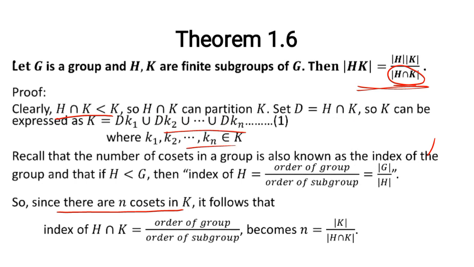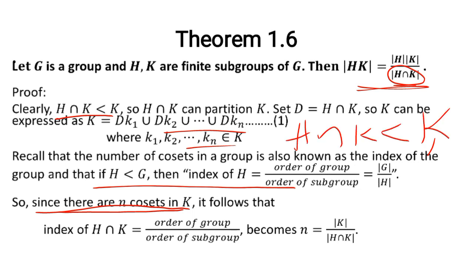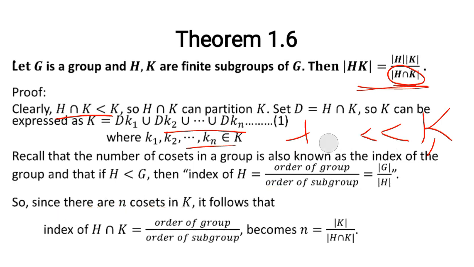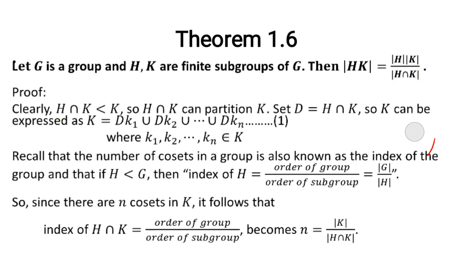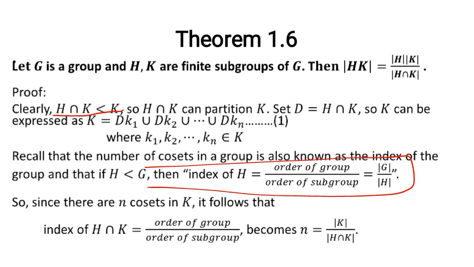n could be any number. We are using the concept of the index to work right now. So now we know there are n cosets based on the partitioning we have seen there. And we know that H intersection K is a subgroup of capital K. So based on this definition of index, let me clean my screen, it's getting too cumbersome. So let's take it again from the top, or not too far. So we know H intersection K is a subgroup based on this definition. Our subgroup is this.